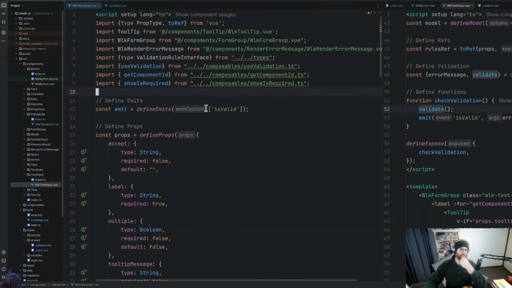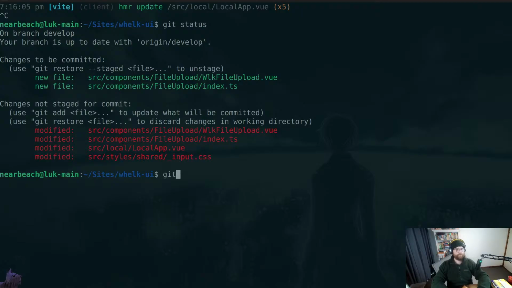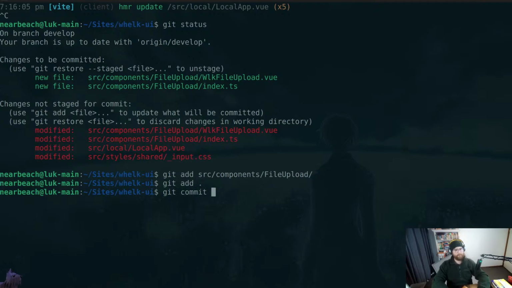I'm going to say let's commit this. Yep, add everything, git commit.